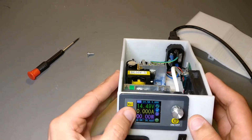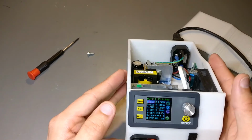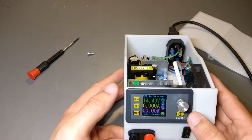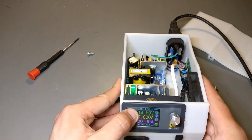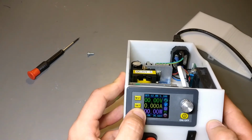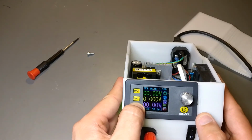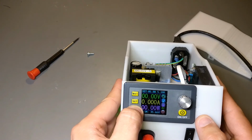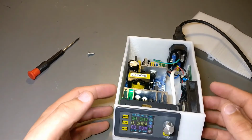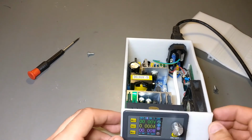If I press the set button a few times here, there are a bunch of other settings, some general overpower protection, where it will just shut off. You can also adjust backlight brightness. Another feature, one I haven't been using a lot because it's a bit annoying, we got memory. So M1 is 12 volts, and I think my M2 is 5. I just hold it down. And you can set, I believe, up to 9 different memory settings, but I have not been successful in setting them, and I generally just adjust the voltage. It's 2 clicks and then you can adjust, so it's not the end of the world.